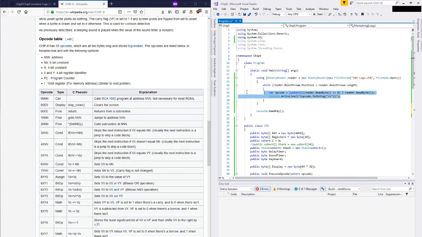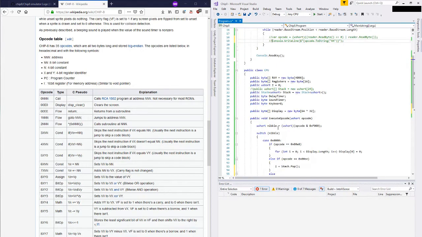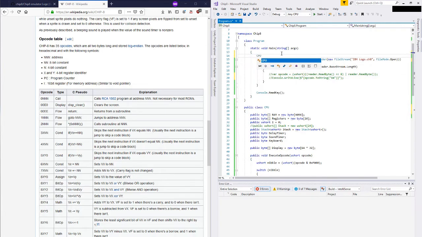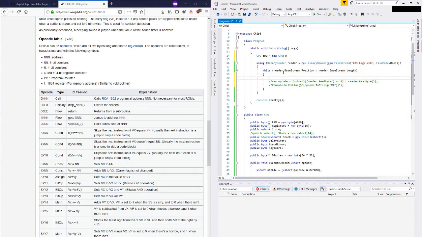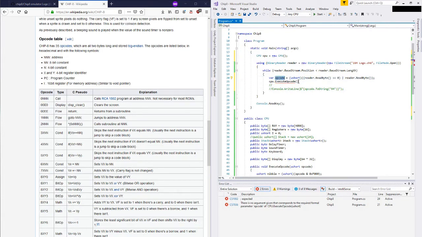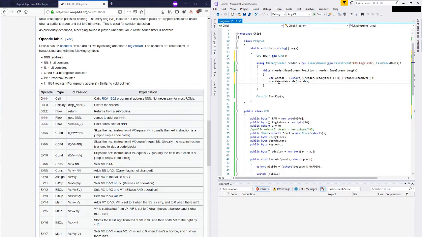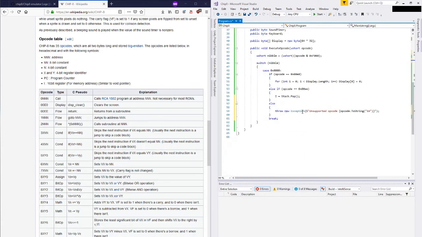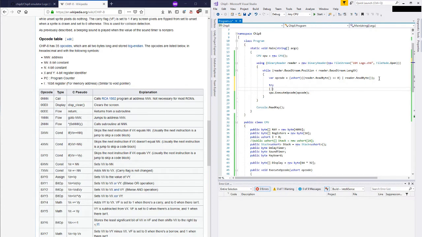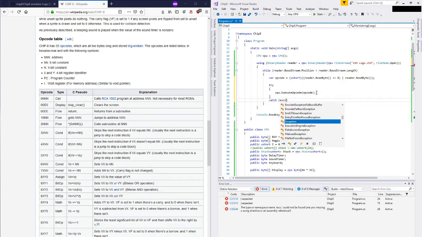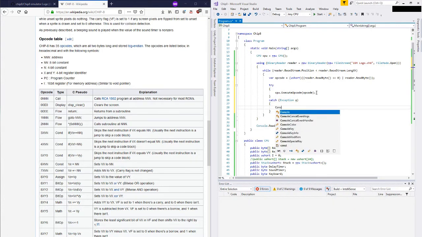Okay. So now up here, let's just start testing this out to see how it goes. Instead of printing the opcode to the screen, I'm actually going to try to execute that opcode in my CPU. And so to do that, I'll need to create a new CPU. And then what I'll do is I'll call cpu.executeOpcode, and I'll toss it that opcode that I read in here. And now this executeOpcode has a good chance of throwing exceptions, especially since I'm now going to put this down here at the bottom, throw unsupported opcode. So what we want to do for now is wrap this in a try and catch. And then what I'll do here is I'll just write to the console the message from e, and we'll see what happens.